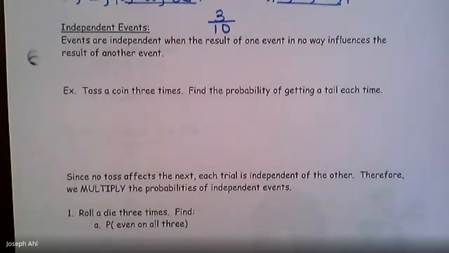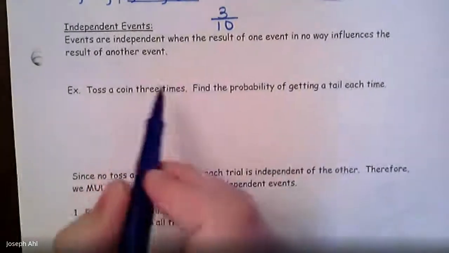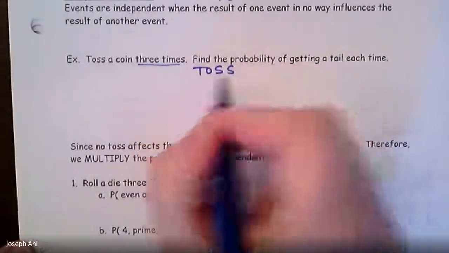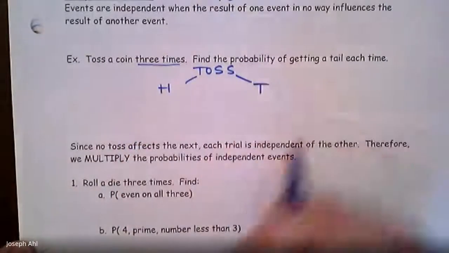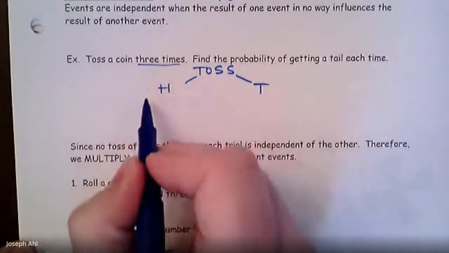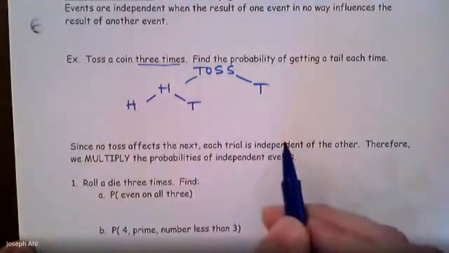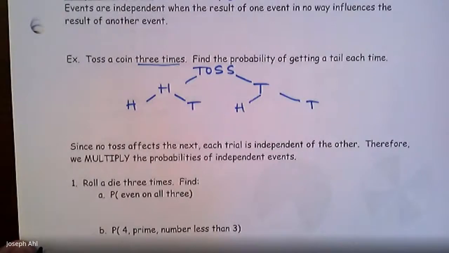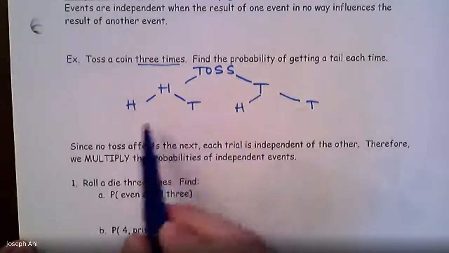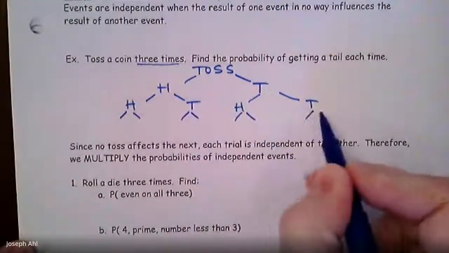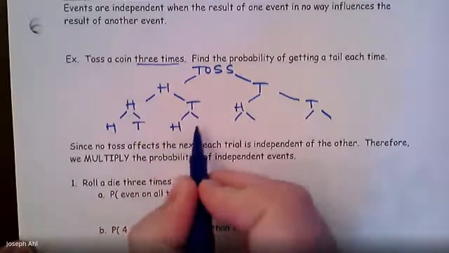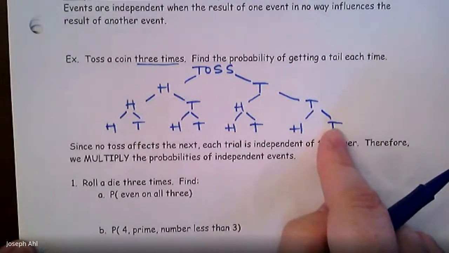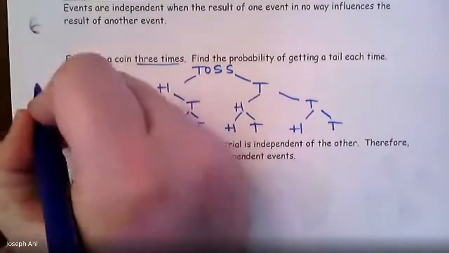To find the probability of getting a tail each time when tossing a coin a total of three times, we're going to approach this by making a tree diagram. The tree diagram works like this: you toss the coin and can get heads or tails. If you got heads the first time, since these are independent, the next toss can give heads or tails. Similarly, if you got tails the first time, the next toss can give heads or tails. For the third toss, heads or tails branch off from each of those. Looking at the bottom row, this is the total number of possible outcomes when tossing a coin three times — there wind up being eight outcomes total.